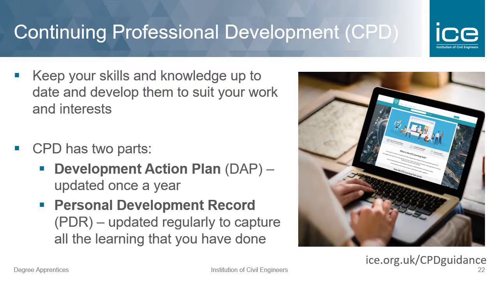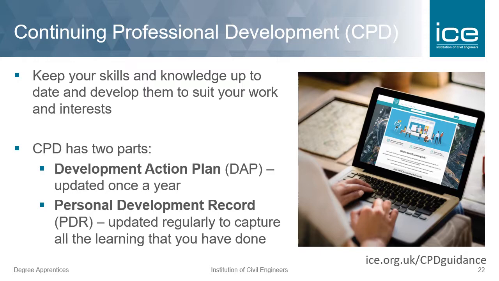But when you start to record it and work out what does count as CPD, you'll see that the hours really do start to build up, and you'll find that you have much more than the minimum requirement that we ask for. CPD has 2 parts. Firstly, your development action plan. This is a plan looking at the year ahead and thinking about what learning you might need to do in the coming year. You'll need to set out 3, 4 or 5 targets or so of specific things that you want to learn over the coming year.